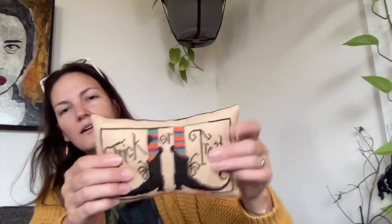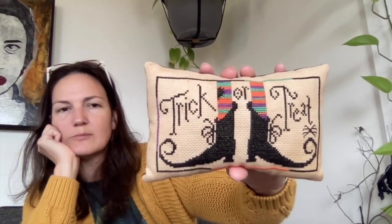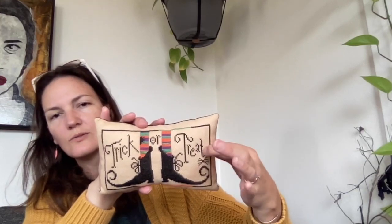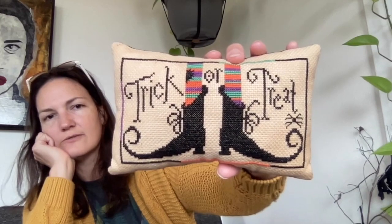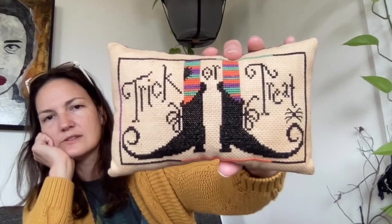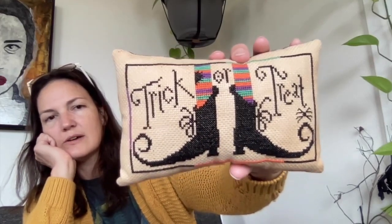You know what? I swear, like 50% of the time I finish something and then I notice when I'm showing it that I missed something. I could go back and add the little string. The spider web that is hanging down, I'm pretty sure there's supposed to be a little string web kind of hanging off of that tea and treat that the spider's coming down on. So I will go back and add that.